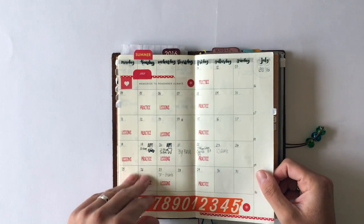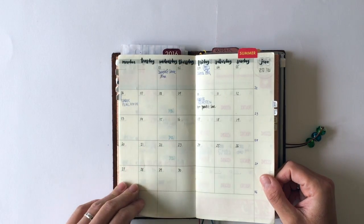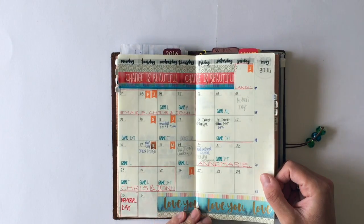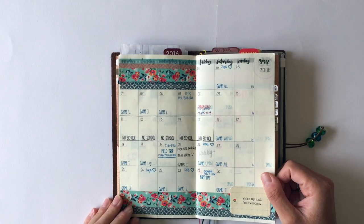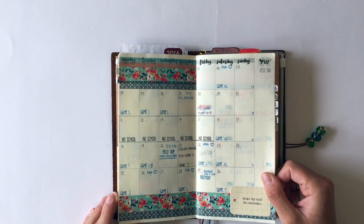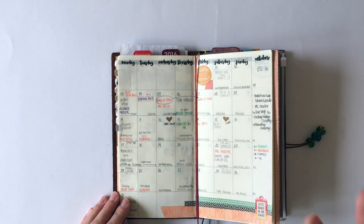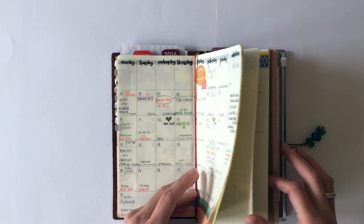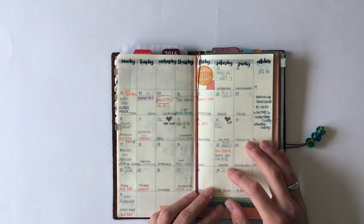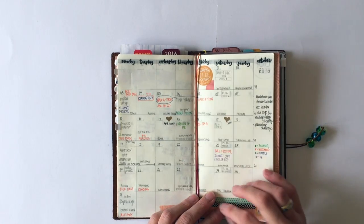This was, wow, very loud. I didn't use it in June at all. I used it in May. I decorated and used it in April, and I will use it up. It goes till February of 2017, and then I will reevaluate if I really need it. But right now it helps me a lot.